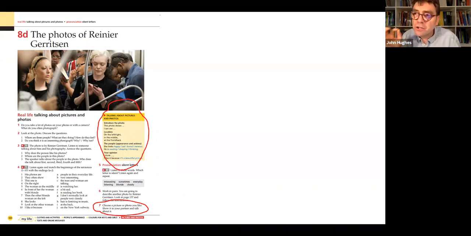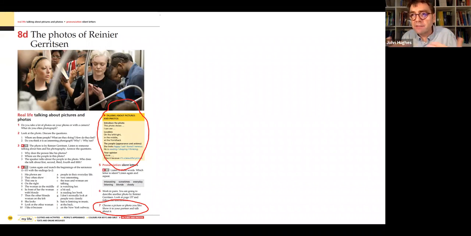The other really cool thing about National Geographic Learning materials is that they're usually based on authentic people. So if you're teaching with Life online, whatever it is you're reading about or looking at probably is authentic. And I based this lesson on the photos of Rainer Gerritsen. I love his photographs. He takes wonderful photographs of people.